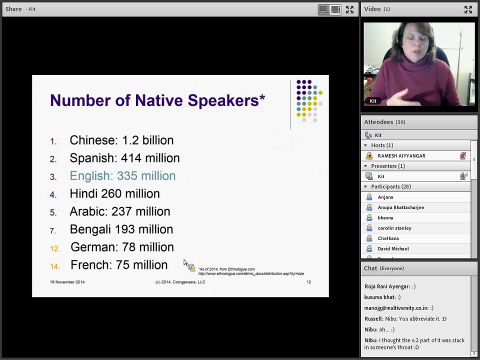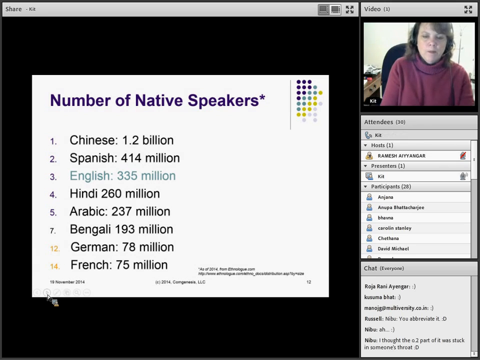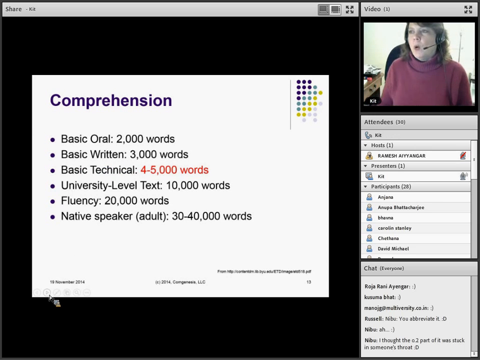And at some level of fluency. So the ratio of non-native speakers to native speakers is about 3-to-1. And that has implications as well, because a lot of times non-native speakers want to read, are able to read the instructions in English, and so if the translation isn't good quality, they'll know, right? Because they can read their native language and they can read English at some level of fluency and know whether that's good or not. So these are some other reasons why having a controlled vocabulary is helpful.